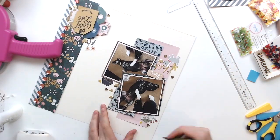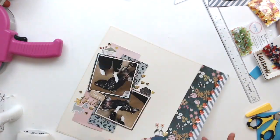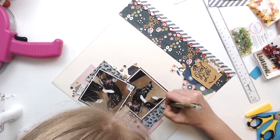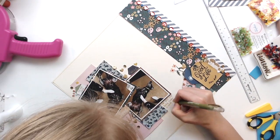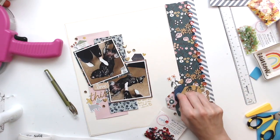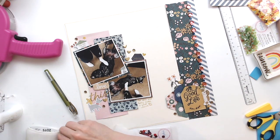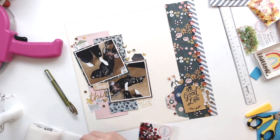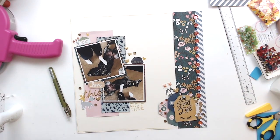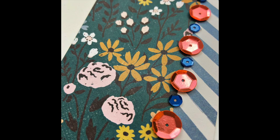I'm going to go around the outside with my gold pen just to define the edge of the white paper, and I'm going to add a little journaling. It just says 'foot pets and belly rubs is what you love' or something like that. And then that's the end of my layout. Thank you so much for watching. I will have links down below so you can check out everything in the shop right now. I hope you enjoyed this video — head on over to the Facebook group and join there so you can see all the great inspiration, and I will see you again next time.